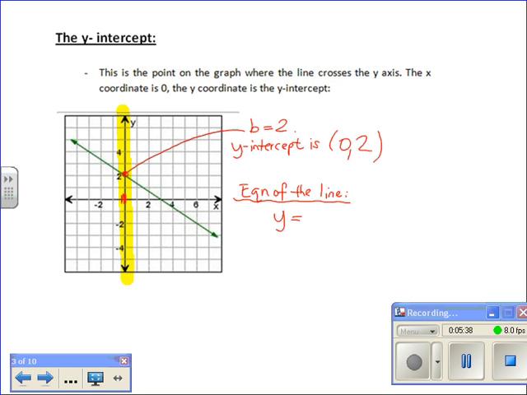Y is equal to mx plus 2, because that's my b. Okay, y equals mx plus b. I can now put in a 2 for my b. And the next thing I would have to do is go ahead and find the slope. And then once I knew the slope, I could put that value in for m and I'd be finished. Okay, let's go ahead and do some now where we're going to do both the slope and also the y-intercept.